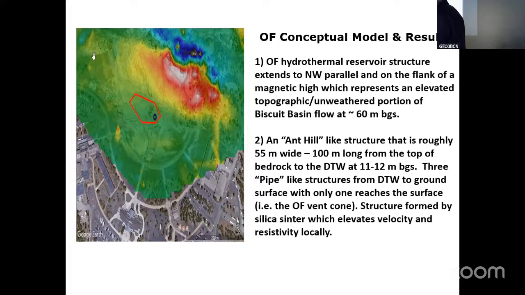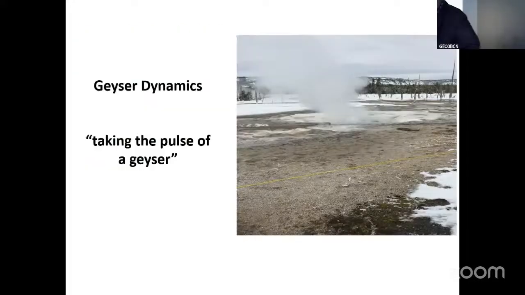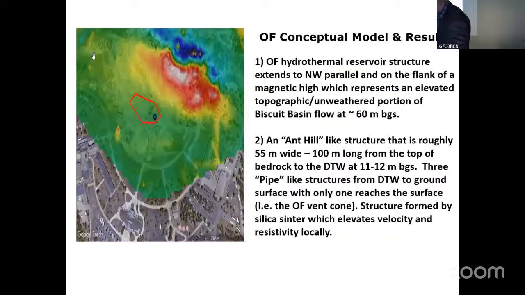If hydrothermal waters move through a rhyolite, it weathers it and lowers the magnetic susceptibility. So if we look on the edges of these highs, more often than not is where we find geysers. Whoops. Let me back up for a second.